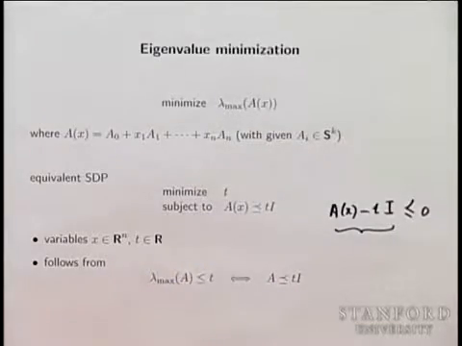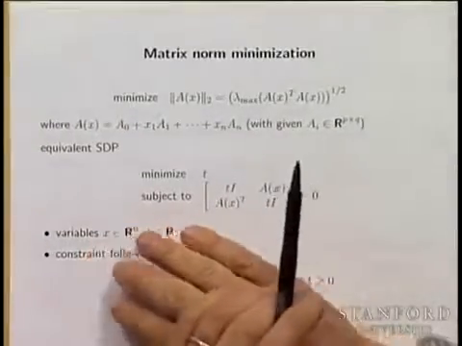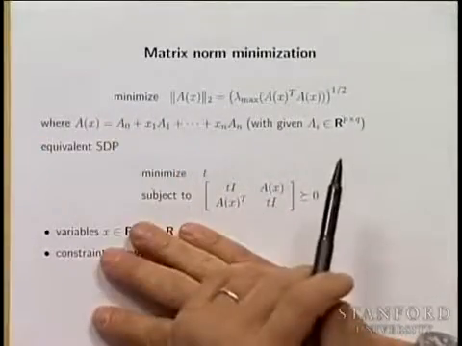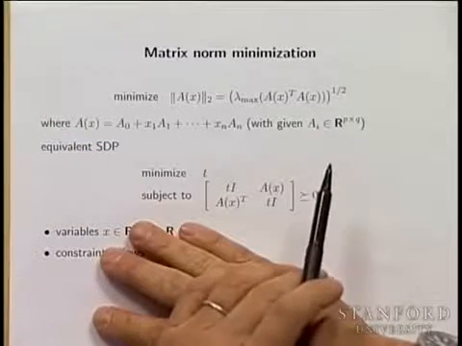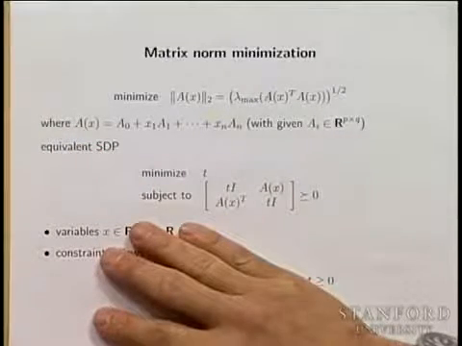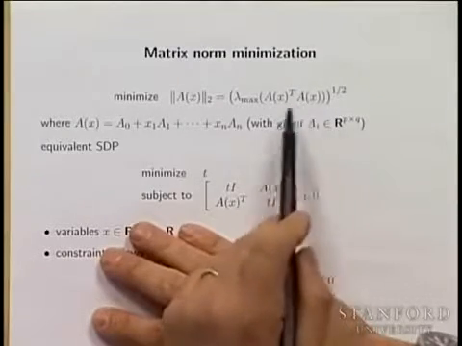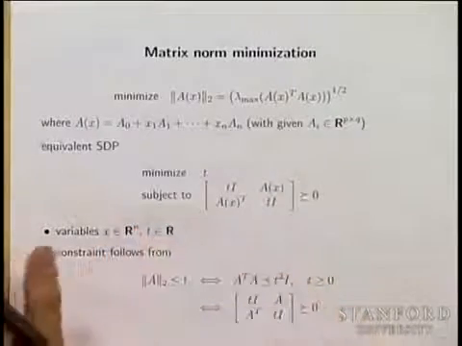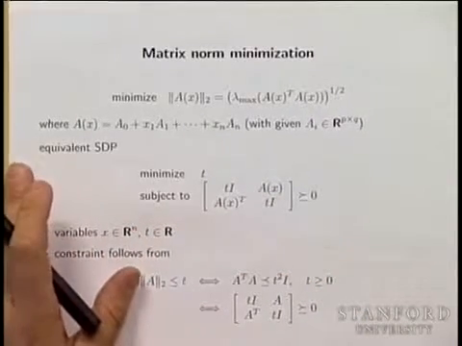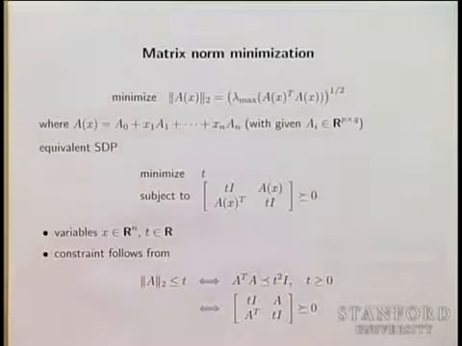Okay. Let's look at another one, matrix norm. Now, matrix norm also, as you know, is a very complicated function. After all, it's the square root of the largest eigenvalue of A transpose A. Now, when you look at this, you immediately know you've got a problem here. Lambda max, well, we know that's a convex function. We know that, right? Not only that, we know it's SDP representable because we just showed how to minimize the lambda max. But the problem here is this essential nonlinearity. This is quadratic. And in an SDP, which after all has as its constraint a linear matrix inequality, you've got the word linear in it.